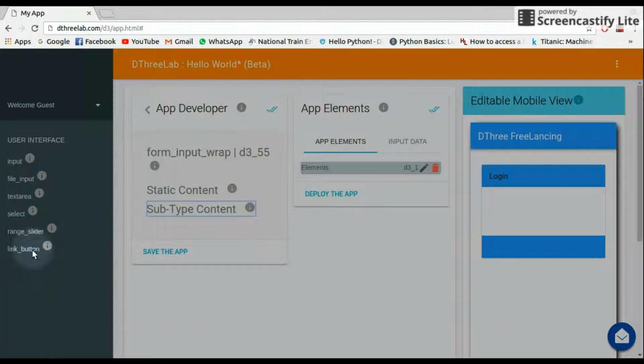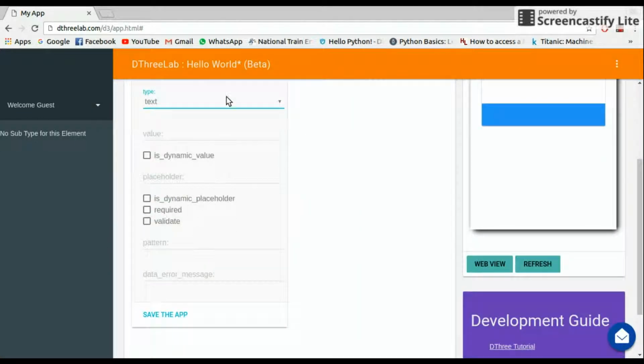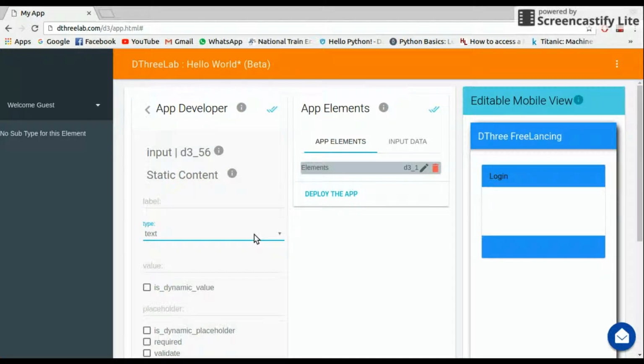Now the input will have the input content. Inside an input, we can have types of password, name, date. We can have any kind of type inside it, even week, or you can tell the users what kind of input this is.